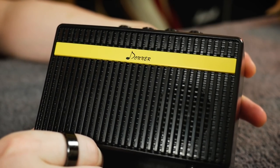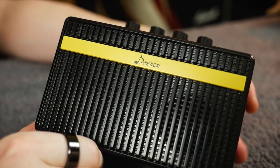As I said up top, they're more well known for their miniature effects pedals, and I would put money on them having repurposed one of the distortion pedal circuits to work in this amplifier. Essentially, what I believe they've done here is taken a distortion pedal circuit and connected the output of that to a tiny 3-watt hi-fi amplifier, the type you'd find inside cheap Bluetooth speakers or portable radios.